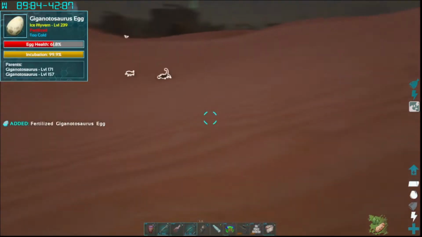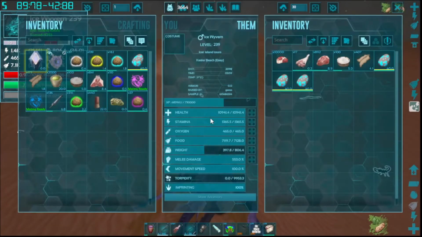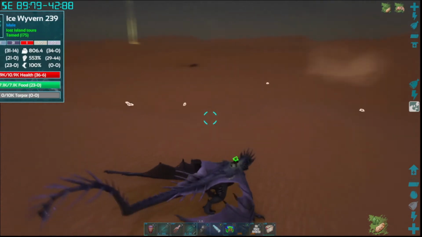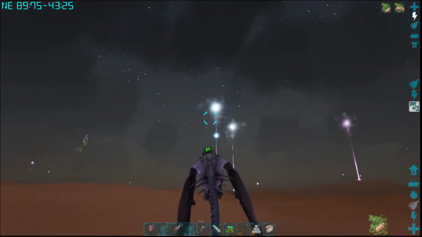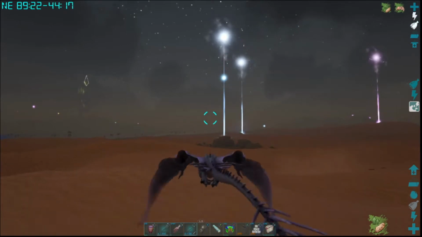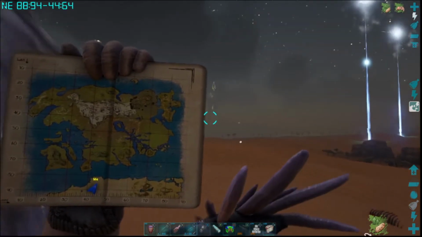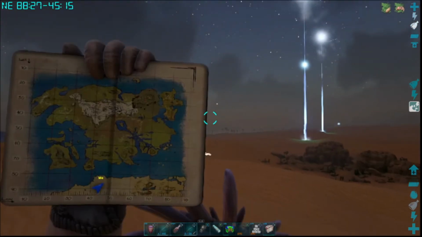Give me that egg back. I put that egg back on the wyvern. It's too heavy. Okay, maybe it could be like the Onyx. I've been trying to tame the Onyx here, and the Onyx just don't want to tame. And they're supposedly capable of taming, but they just don't want to.